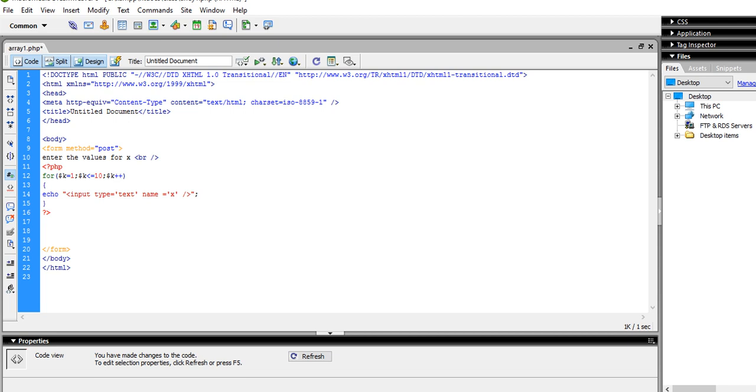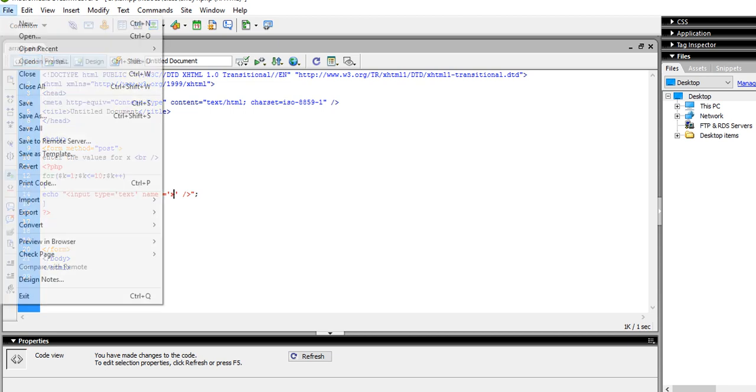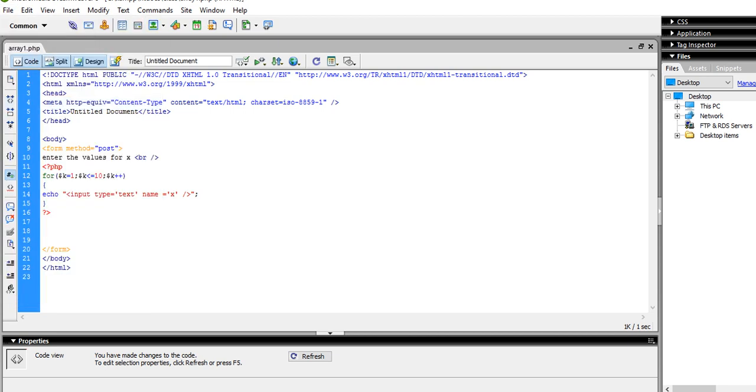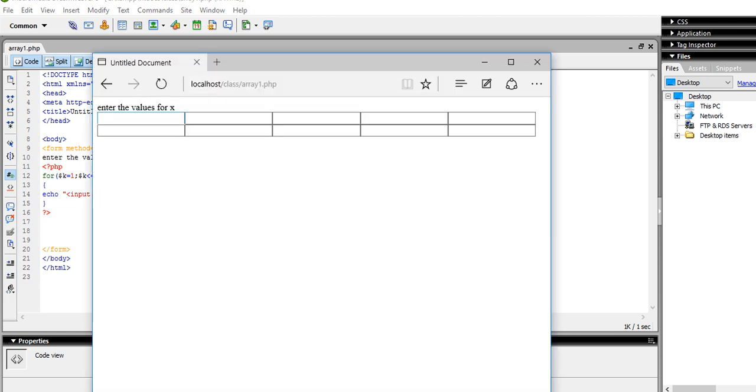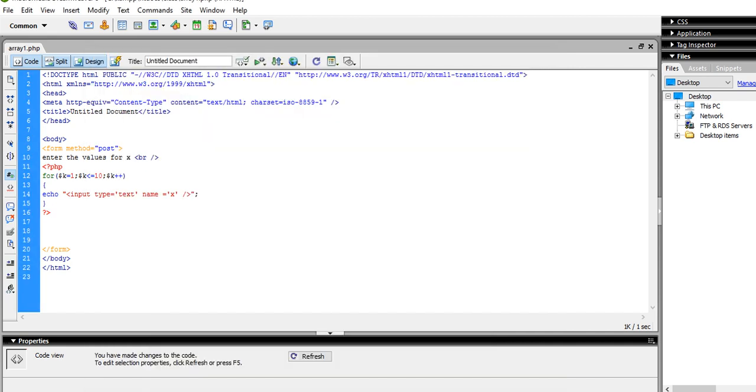Once I run it, you will see that it will generate the input box 10 times. I want it line by line, not on a single line, on a straight line. BR. Let's save it.